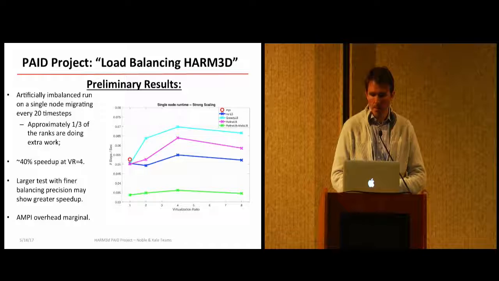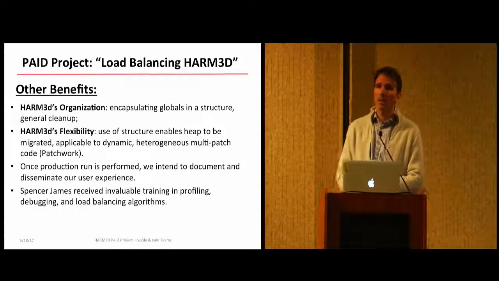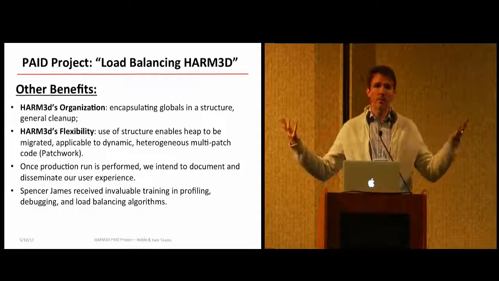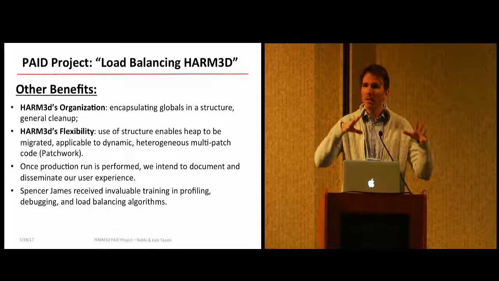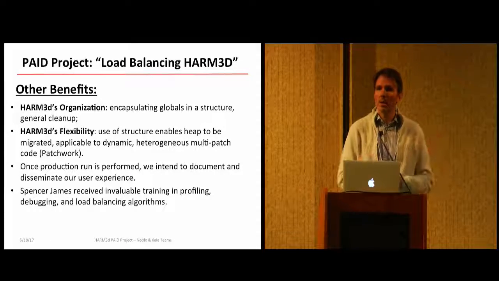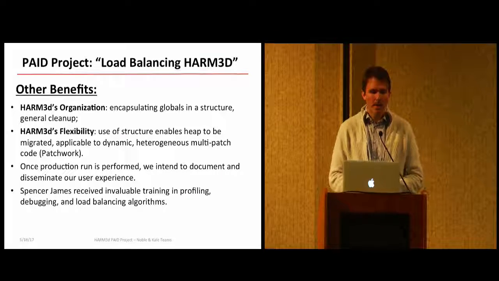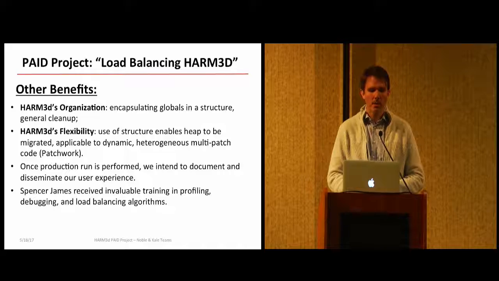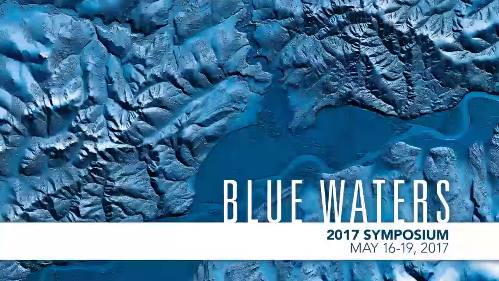That's encouraging. Another benefit we've accrued from this project is that we've cleaned up HARM pretty well. That's our GRMHD code. All the globals are nicely encapsulated in a structure, and we've removed a lot of cruft and garbage in the debugging process, in order to narrow down the areas where there could be a problem. And Spencer James learned a lot about load balancing, debugging, and profiling.